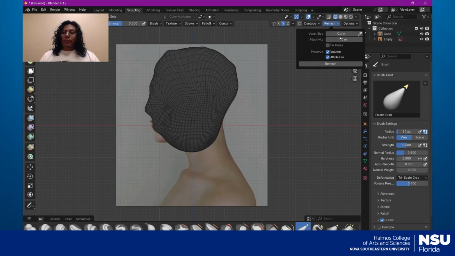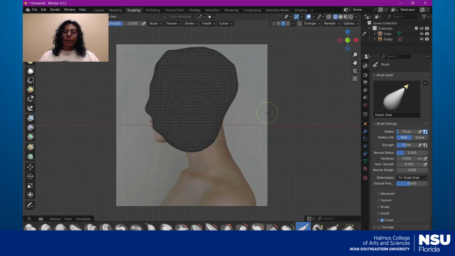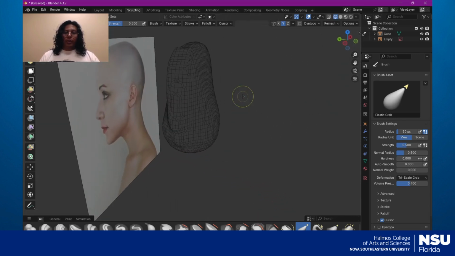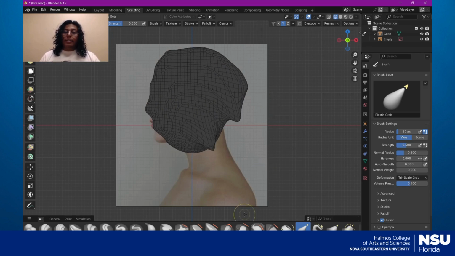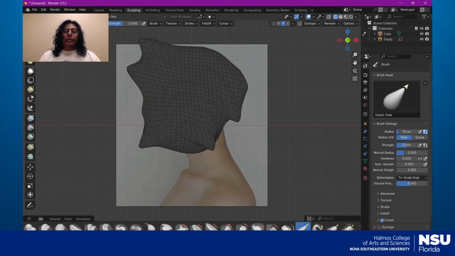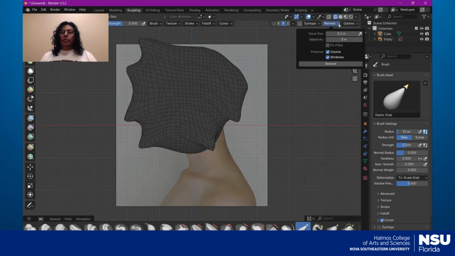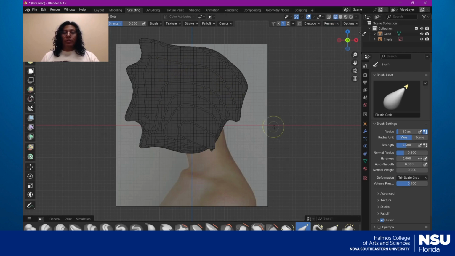And the default is 0.1 meters for the voxel size. And when you hit remesh, you'll see that Blender automatically maintained the shape of the model, but it recalculated the geometry so that it's not as distorted and broken as it was before. And then of course I can just keep working, I keep pulling, and again I'm going to distort it as I'm working on it. For example, I know I'm messing it up, but just for example here, all these little squares are now distorted again. And then as you keep working on it, you have to remember to remesh your model on occasion to maintain the integrity of all of these joints and edges.